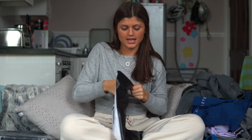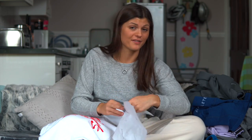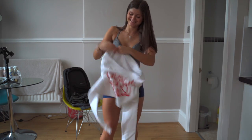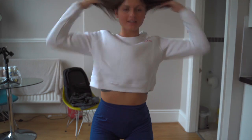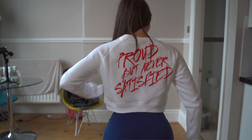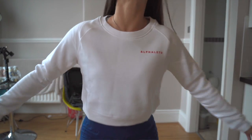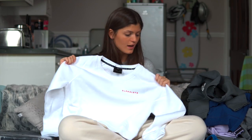The same sweatshirt also comes in white with red text — and it also comes in black, but I've only received two colorways and these are my favourites. The white one is really cute — I love white because it makes you look tanned. The back has the same 'Proud But Never Satisfied' message. Out of all the colors, grey is my favourite because it's more me, but I really do like the red as well. You could make some really cute outfits pairing it with the other new releases.